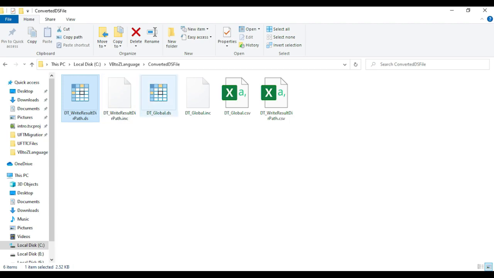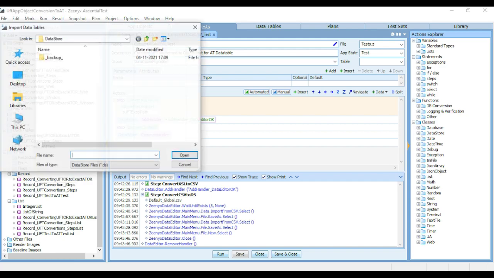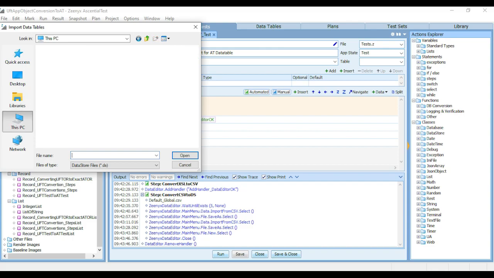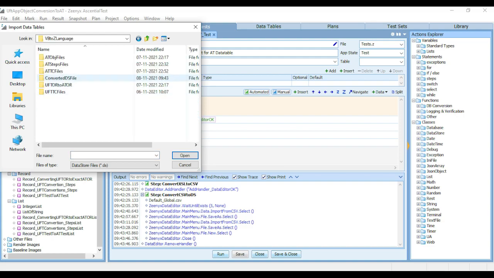Now in order to import the data table in Essential Test, let's navigate to Essential Test, right click on data tables and select import data table. Now move to the location where the converted data table is located, select the data table and click on open.